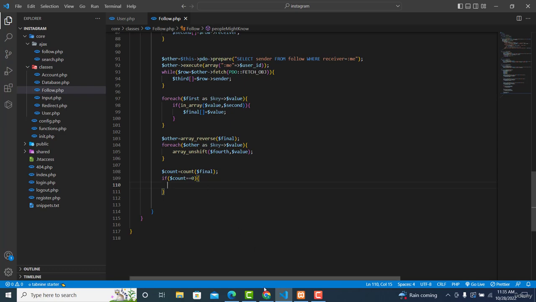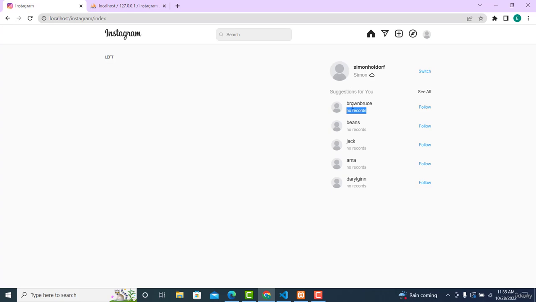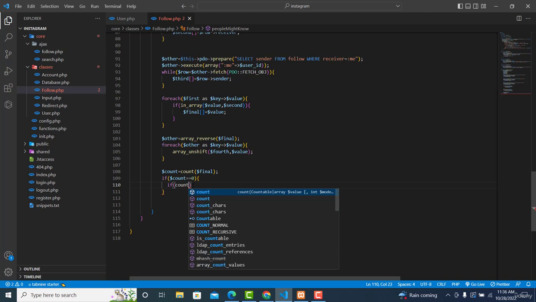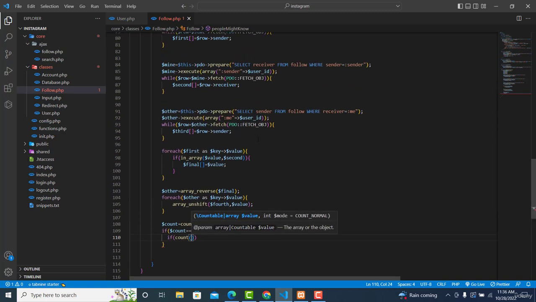Now we are going to check and see whether Brown is following this one. Even though Samuel is not following this one, but is Brown following Samuel? That's the question we need to ask ourselves. So if Brown is following Samuel, then over here we'll display a message that follows you, meaning that Brown follows Samuel. So if Samuel also follows Brown. Okay. So over here will be if count. So I'm counting the number of people following Samuel. So this one contain the number of people following Samuel.